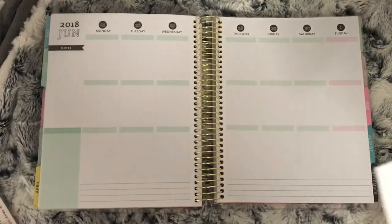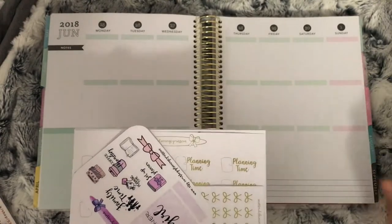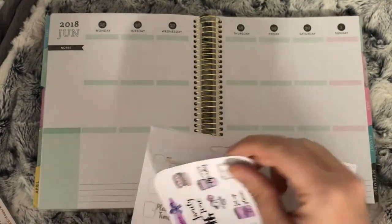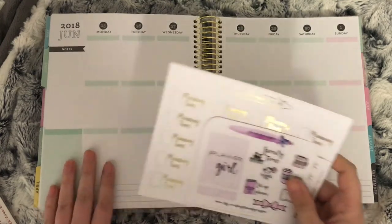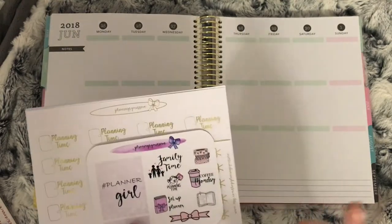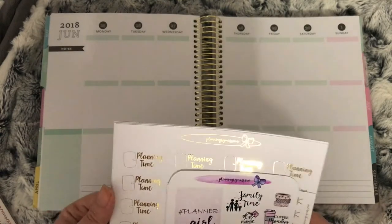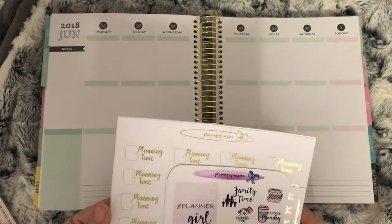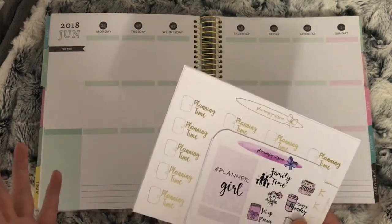I have an order here from Planning by Miss Eve. This was kind of paid for because she gave me a 10% off discount, as I'm going to feature her shop on my blog — which should already be up by the time this goes live, and I'll link it below. I bought a kit so I can feature her shop properly on my YouTube channel — it's kind of paid-for advertising.